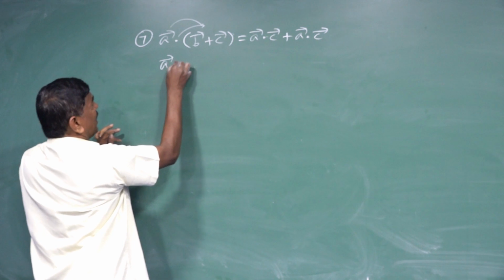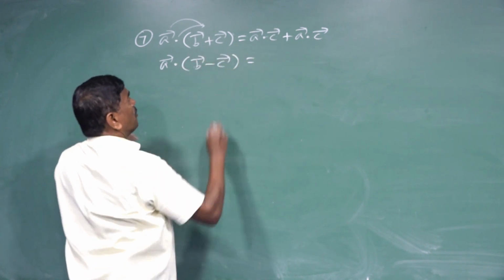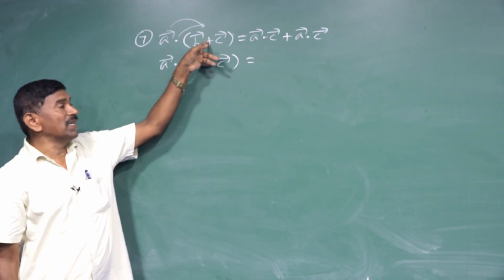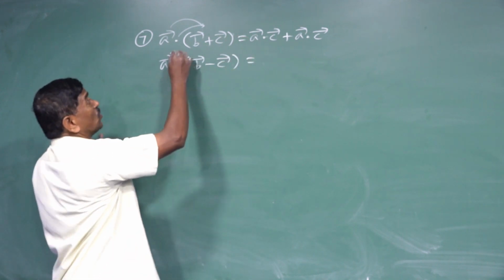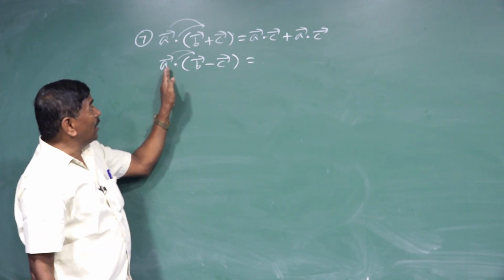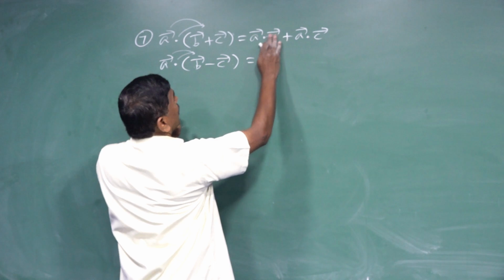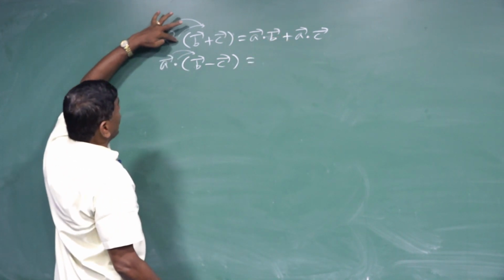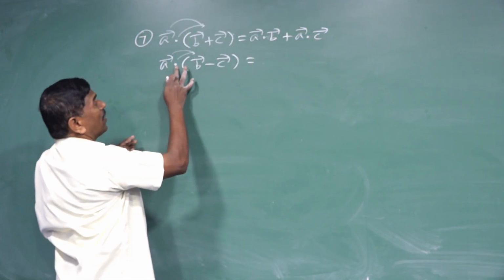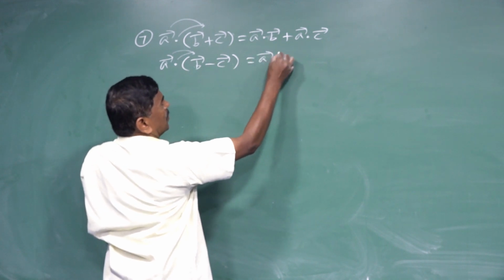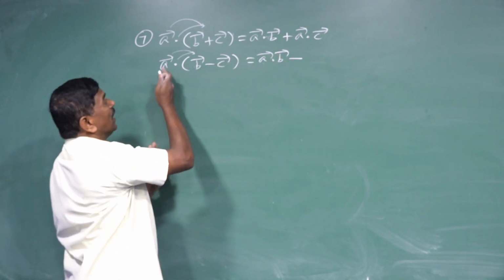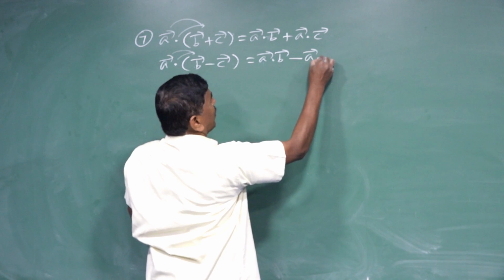Suppose A vector dot, B vector minus C vector. Can you tell me what is this answer? Here what is the difference? Very good. Here plus, here minus. But the same working rule. Here also A vector and the dot product are going to multiply inside the bracket. We get A vector dot B vector. Okay, listen again. A vector dot B vector is the first term, then A vector dot C vector is the second term. Here also A vector dot B vector is the first term, minus, because here the middle is minus, plus into minus is minus, minus A vector dot C vector.